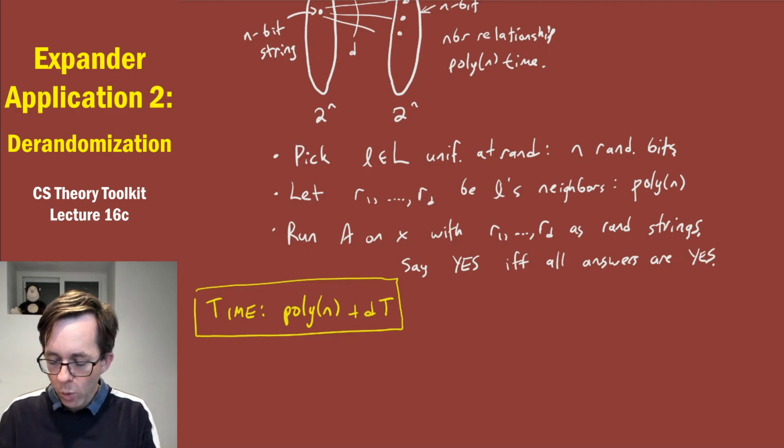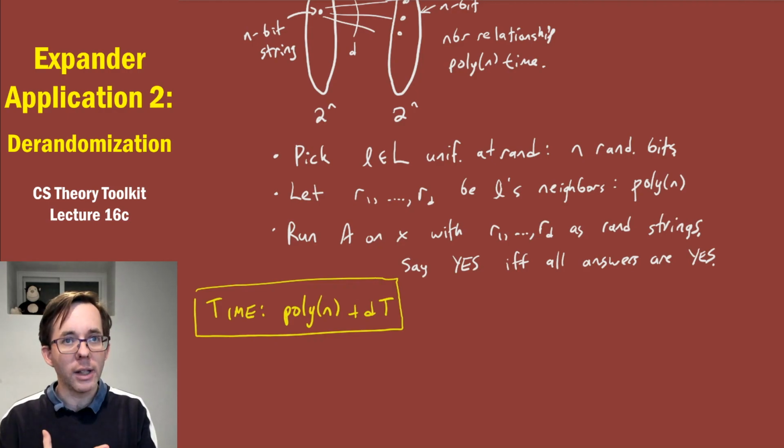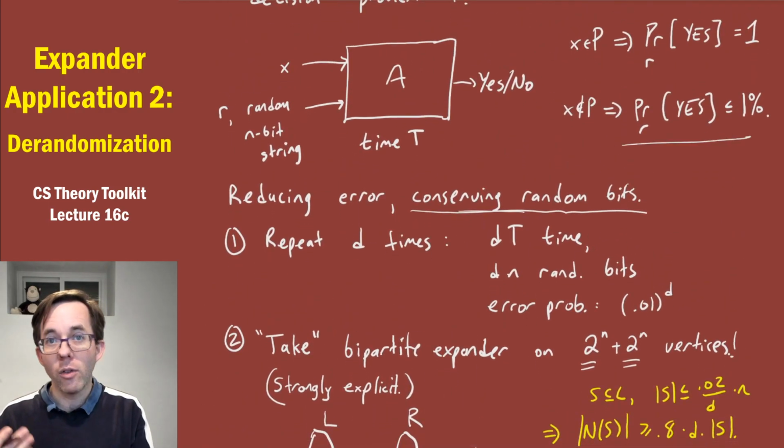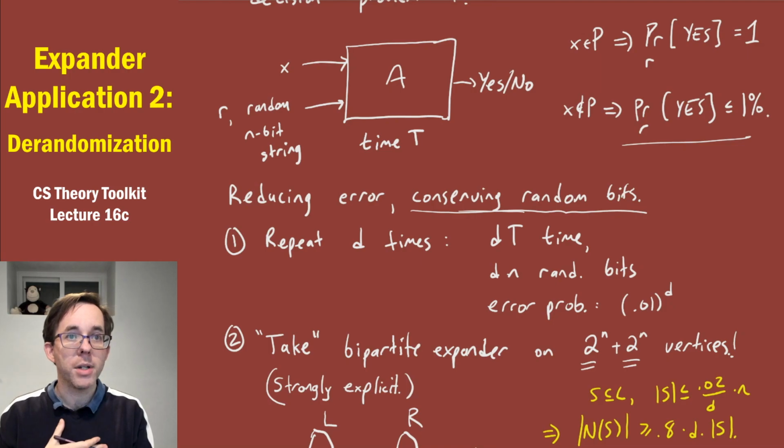And of course, if the string x is in the language, then all of these runs, no matter what random coins you use, because we have one-sided error, will give you back the answer yes. So you'll overall answer yes, so that's fine. So the only thing we have to worry about is, suppose the string x is not in the language, what is the probability that we will incorrectly overall say yes? Let's think about this for a moment. If the string is not in the language, then our assumption is that the probability over the random coins for A that you incorrectly say yes is at most 1%.